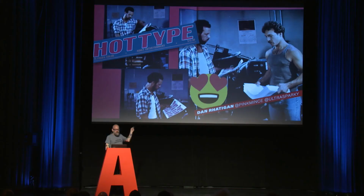And I did want to close with the only magazine that I've ever come across that has an erotic scenario happening in a print shop. Because no matter what your orientation, that's at least something near and dear to all of us, is how much we love seeing good printing in action. So thank you very much.